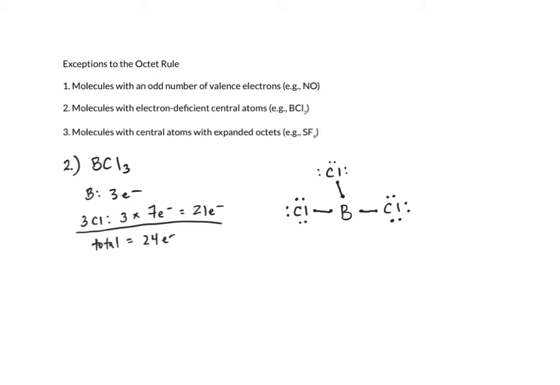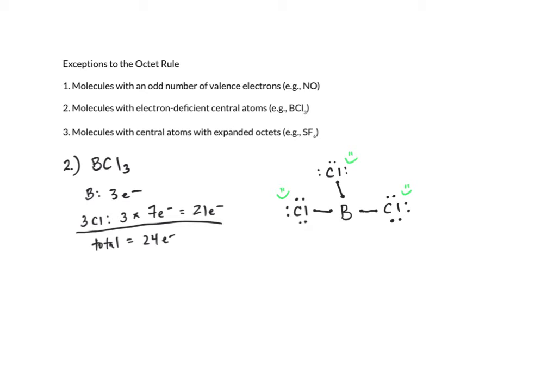After we've connected dots, we'll end up with a central boron bound to 3 chlorines. We'll see in this Lewis structure a total of 2, 4, 6, 8, 16, 24 electrons, just like our budget calls for. And we'll see that each chlorine feels 1, 2, 3, 4, 5, 6, 7, 8 electrons around it. So every chlorine's octet is satisfied. All of our chlorines are happy, but our central boron atom only feels 1, 2, 3, 4, 5, 6 electrons. This is the only way that we can draw this Lewis structure.